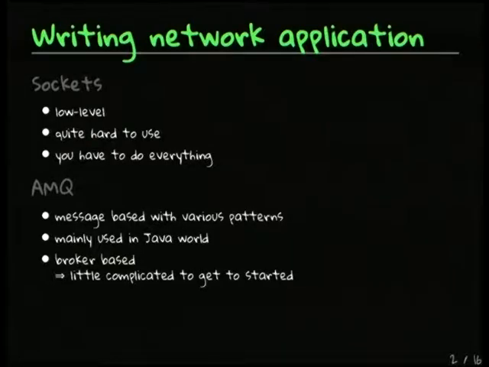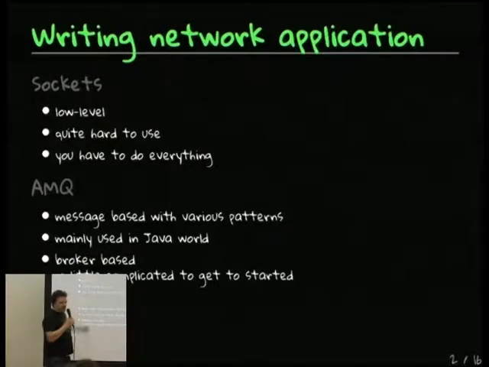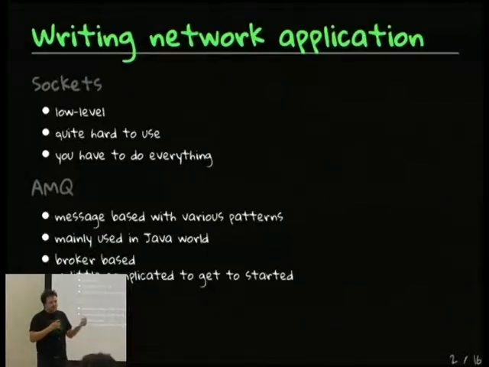Then there are other options. One pretty well-known one is AMQ. It is message-based and has plenty of patterns. It's well-known in the Java world, and mostly it's in Java, and it has a heavy broker, and it's not actually easy to start with. You need to read a lot of documentation before you can write your Hello World application. So basically that's all I know about it, because when I was trying to start with it, I got discouraged before I finished my Hello World application.